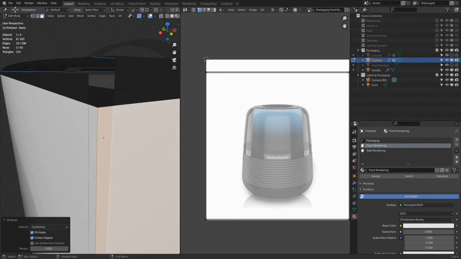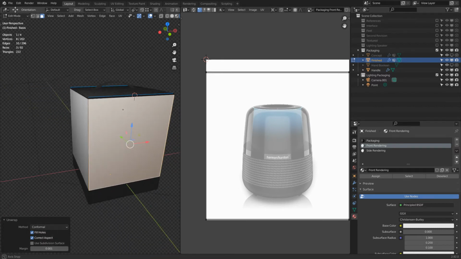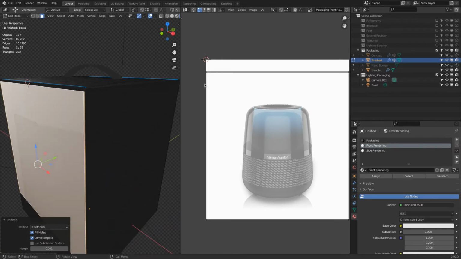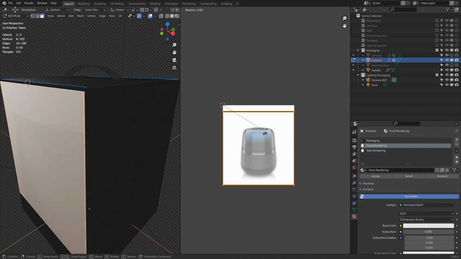Now I have to pay close attention. So left, right, and you see, it looks like this is actually rotated. You see these are on top and the bottom. So in the UV editor A, R, and maybe minus 90. Oh, just rotate around yourself. R 90. Yeah.